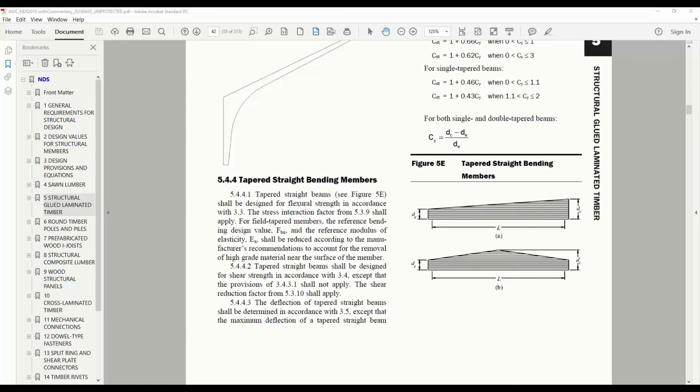Let's see. I think one of you mentioned proof loading of a Glulam member. Is that right? No. Okay. I did not. I mentioned that it will be noted in the trademark if it's the proof loading of the laminations, if that's done during the manufacturing process. So we did have somebody question, when you say proof loading, can you elaborate what that actually means? I don't know if Liz has a better understanding of proof loading. I can follow up with that if you get me an email address.